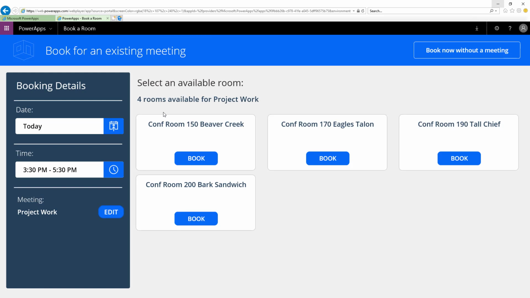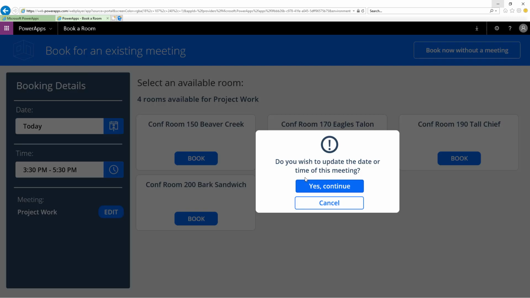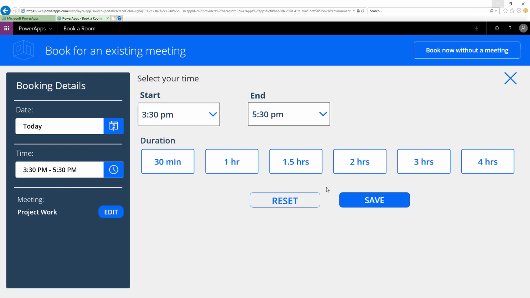Well, what if I find out that I need that meeting to be a little longer? I can click on the time like I just did there, and then it will ask me, do I wish to update the date or time of this meeting? I can hit yes to continue. I can then just pick for a quick duration or specifically specify the start and end times.